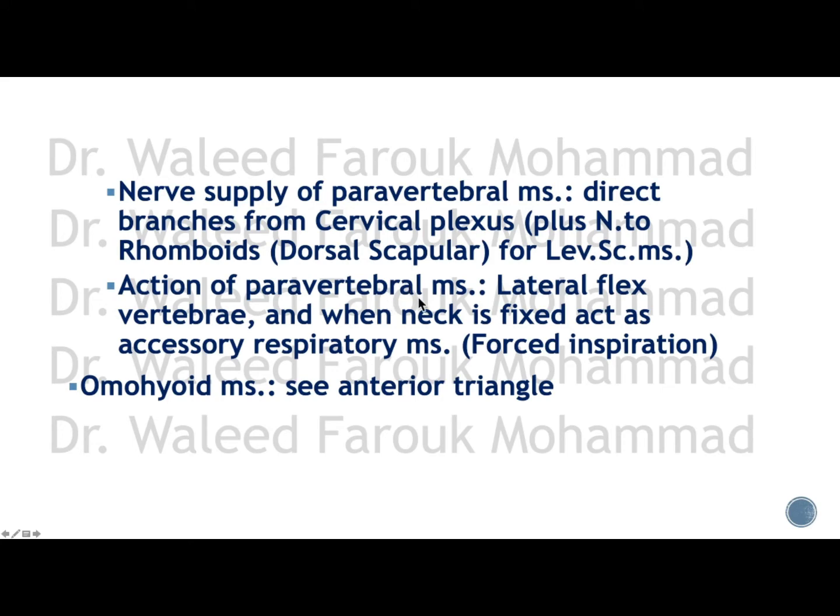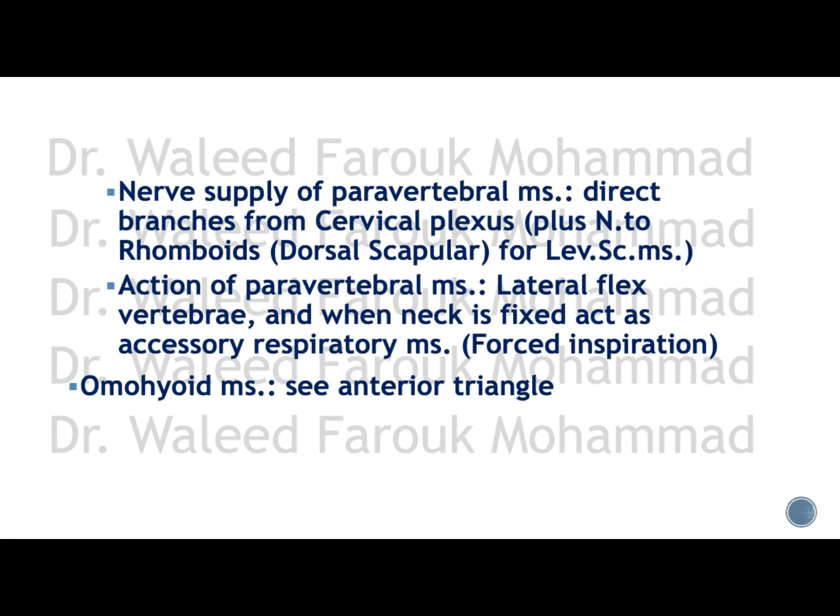The action of these muscles depends. Well, think about a muscle like thinking about a rope. You are trying to approximate the two ends of the rope together to shorten the rope, shorten the muscle. It's attached to the vertebra upwards and the ribs downwards. Now, if you fix the ribs, it will act on the vertebrae. It will laterally bend or laterally flex the cervical vertebral column. So lateral bending or flexion of the neck.